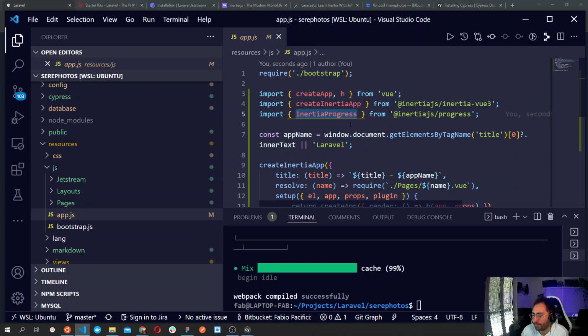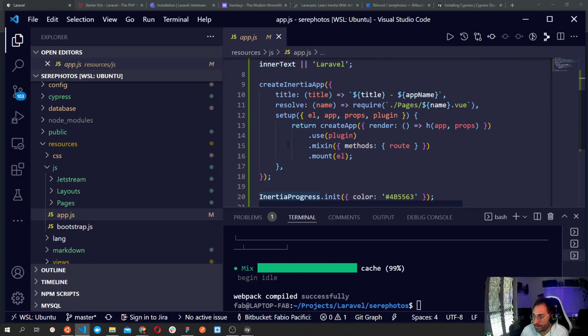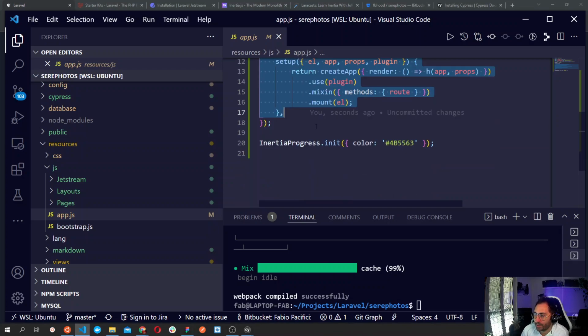So that should be the progress bar for Inertia applications. That's at least what I remember from the screencast. And then createInertiaApp. So we do have an object with all the configuration and mounting options for our Inertia application, and then this thing, I don't know what it does.